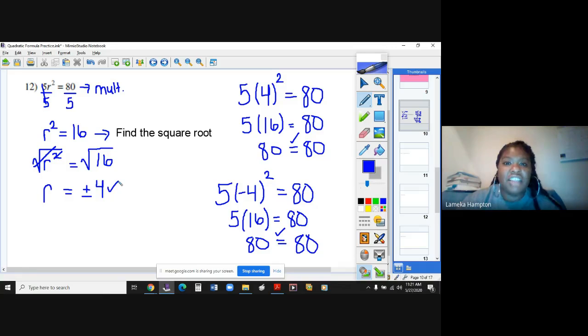Now, I will also say this. On your math GED exam, they're not going to write the answer out that way. They're going to literally write it out. This is just the shortcut version of the answer. So you have a positive 4, then a comma, and a negative 4. That is how it's going to be presented to you as one of the answers on your math GED exam. I just wrote it out this way because I was running out of room, but understand that this is a shorthand version of what you see at the bottom.